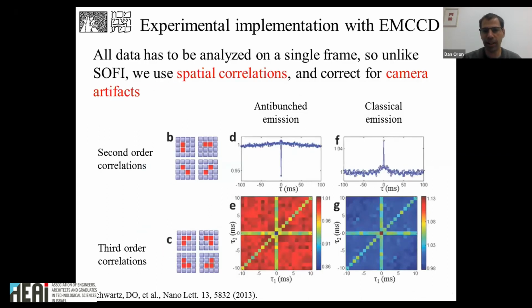What kind of statistical analysis do we do? We make sure that every diffraction limited spot is imaged onto 4 camera pixels, so a 2 by 2 square, and then we measure correlations between pixels in this square. So these two, the diagonal pairs, and indeed you can see this anti-bunching. And you can also measure third order correlations between triplets of detectors within this diffraction limited volume. The anti-bunching then looks like this. But you see less correlations in the center pixel, so when all 3 photons arrive simultaneously.